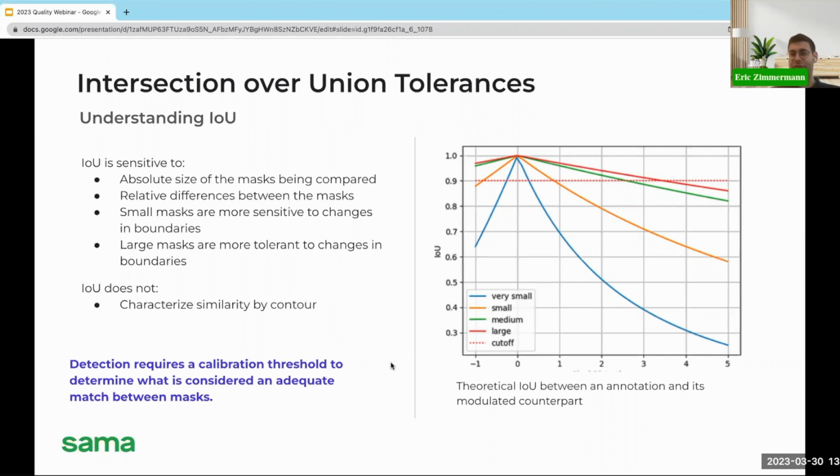And so you kind of have to play around with, well, how do I calibrate my system to be able to make detections in this regime? Is it even possible to guarantee confidences in this regime? We can specify how well a system is doing by understanding how much wiggle room we have using this metric. One thing that's really important to note is IOU doesn't really characterize the similarity between the contours. It's really just overlap and may not be the best for shape.